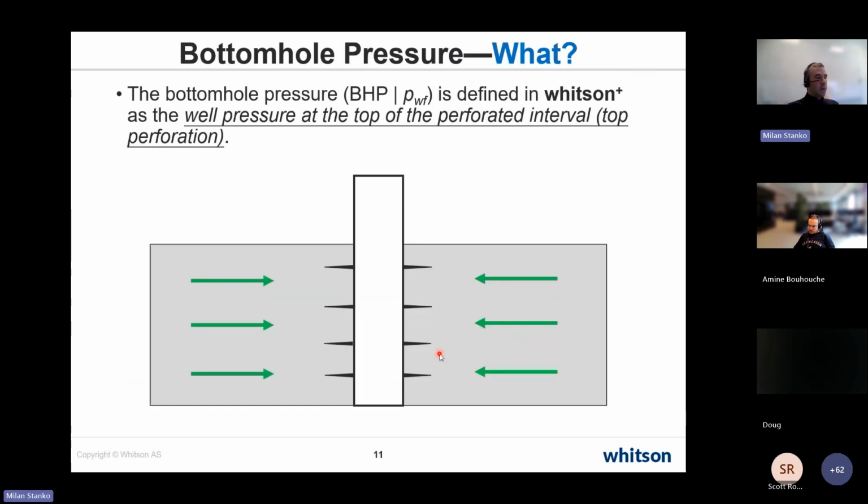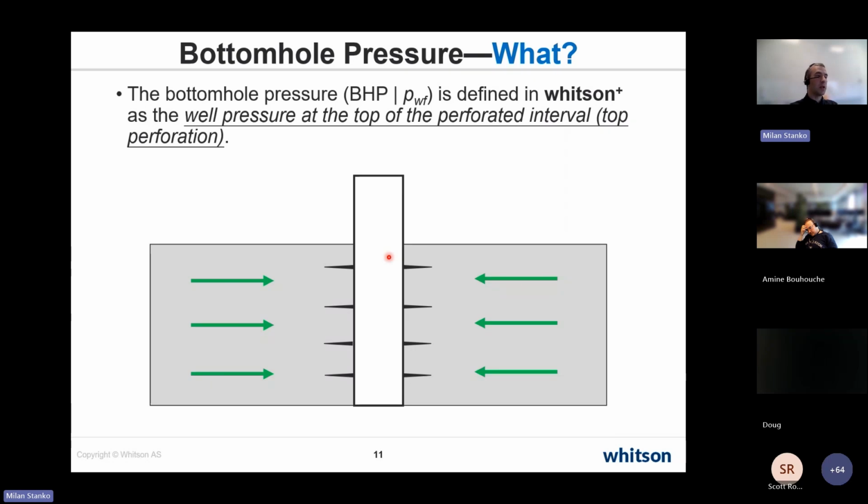Okay, in the definition first, what do we mean by bottom hole pressure? You see here the abbreviation. The symbol we use is a small p, with subscript wf, flowing bottom hole pressure. It is the pressure that we have at the top of the perforated interval. So actually we don't go inside here. We know there might be a variation of pressure. There will be different rates coming in from the formation, but we define that as our bottom hole pressure by convention. For different reasons, but essentially we usually have a lot of uncertainty about what happens along the lateral, along the formation. How is the influx, is it uniform or not?